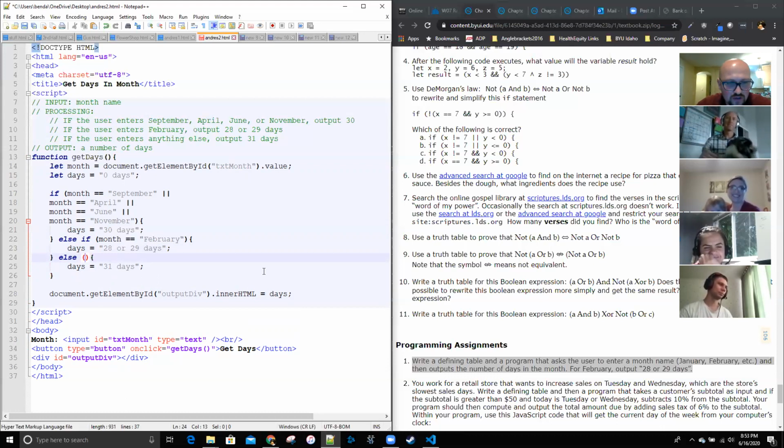Okay, so let's go ahead and do as Josh said. Let's check for the other months. So we need to check for January. We don't need to check for February, but we do need to check for March. Okay, we also need to check for July.